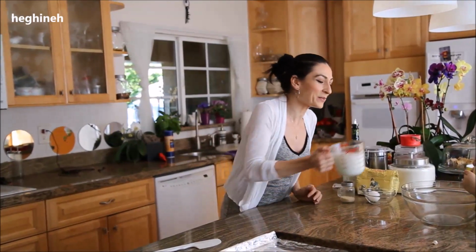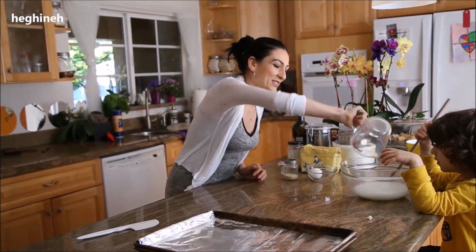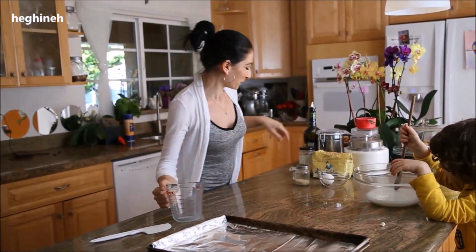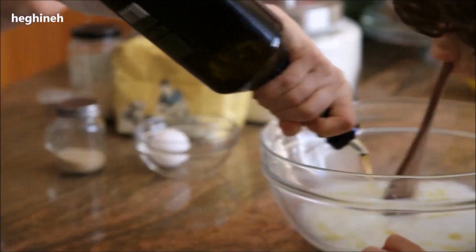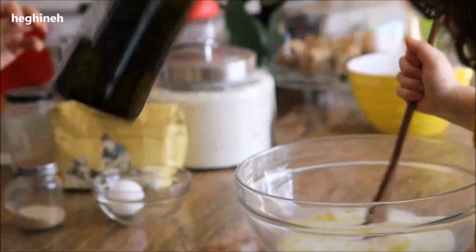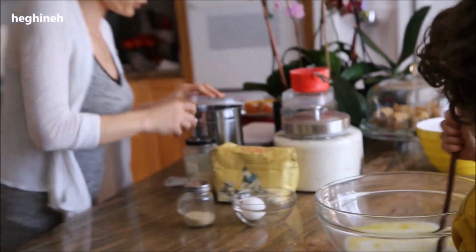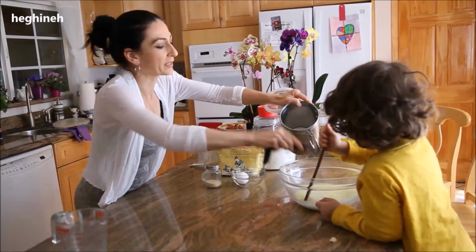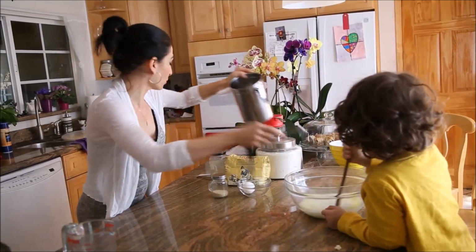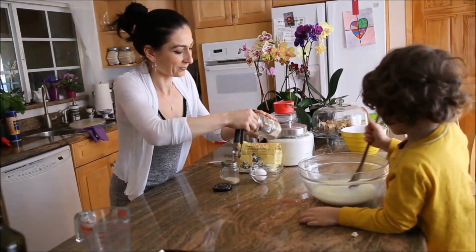And we're gonna start by mixing our wet ingredients together, right, Arka? Yes, so I already mixed water and milk. I'm adding my olive oil. It's about 2 tablespoons, and it's okay to eyeball ingredients once in a while. Oh, it's yellow. Yeah, now it's yellow. And of course we're going to add our sugar. Mix it. Sugar and yeast. Now it turned back to white.